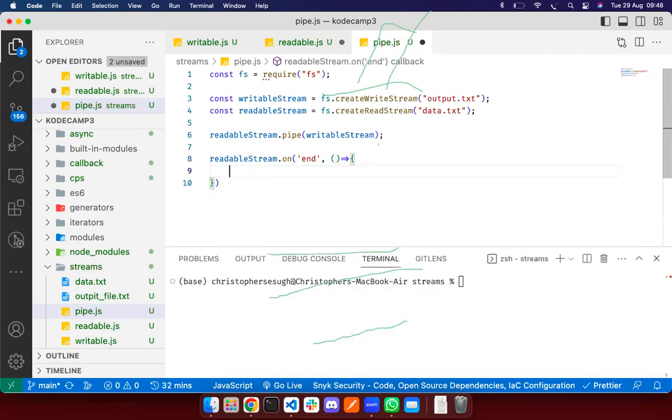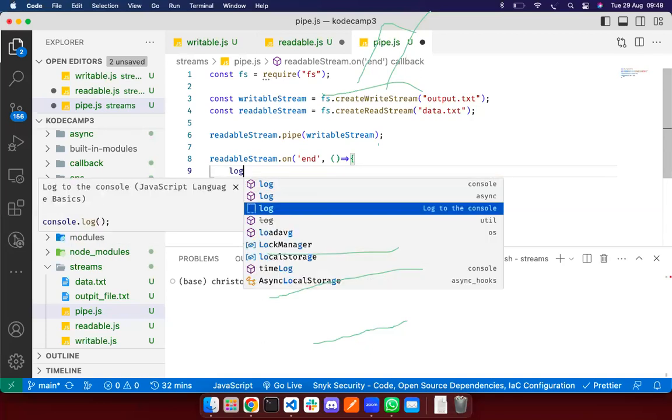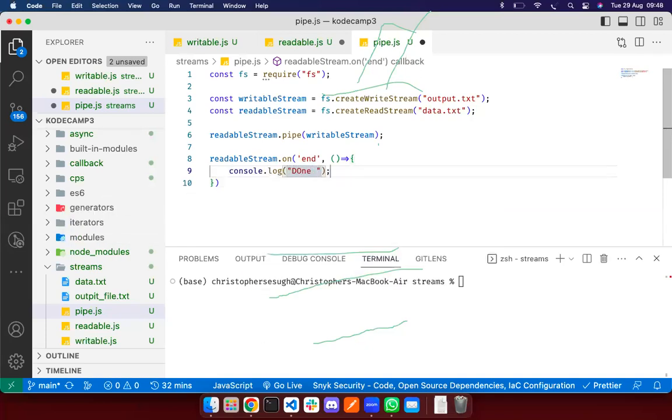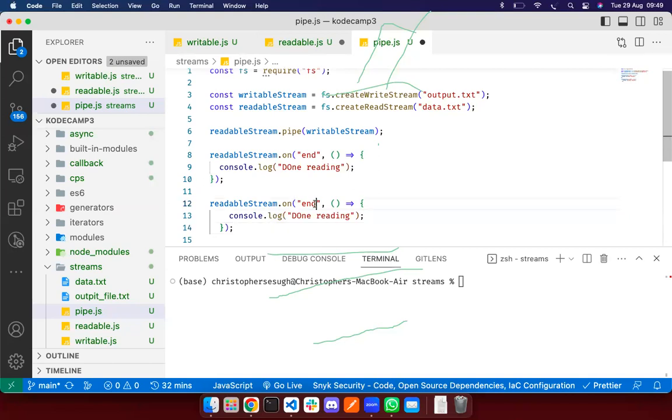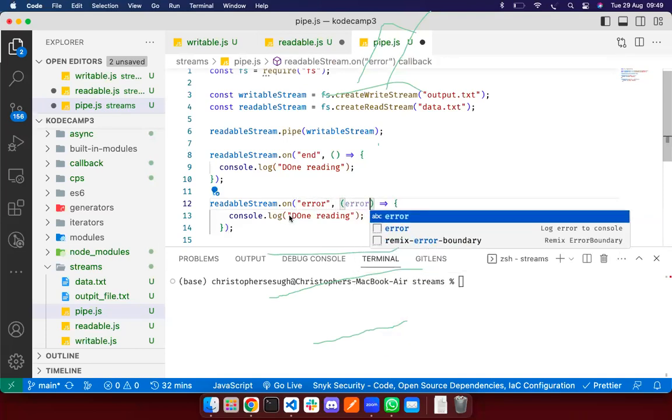If we are done reading the file and writing it to our output file, we should simply log done reading on the console. And if there's any error, simply log the error to the console.